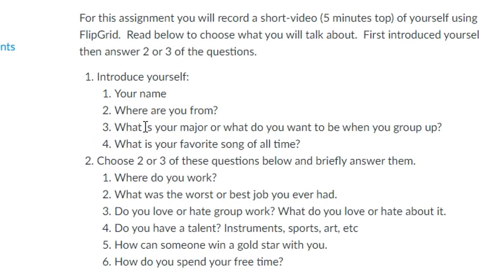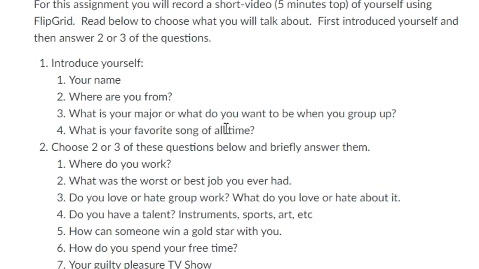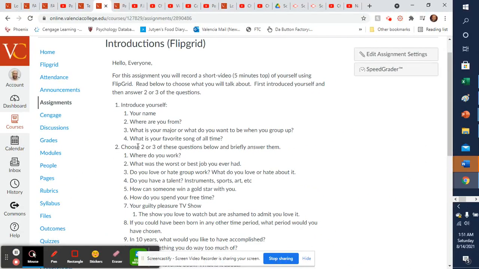For the Flipgrid video, make sure you say your name, where you're from, what your major is, or what you plan for your major to be. And if you're not sure, you might want to say what you think you want to be when you grow up. Just make it fun. And then I want you to tell me what your favorite song of all time is.